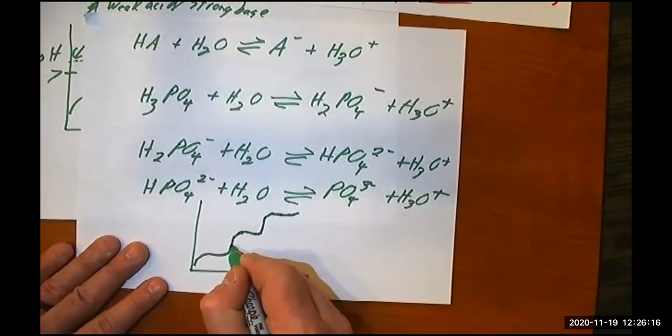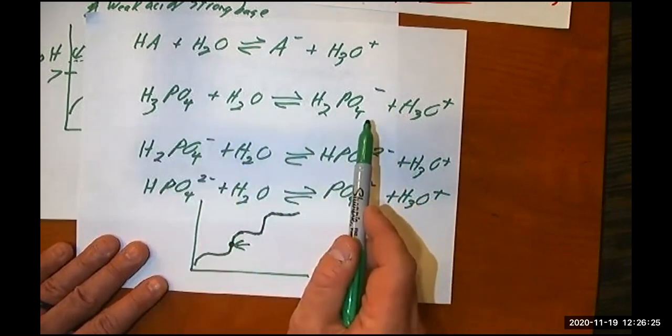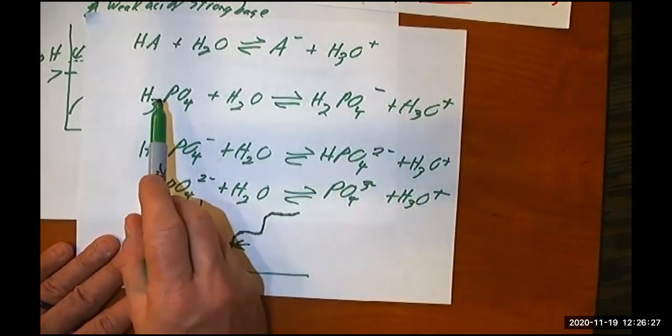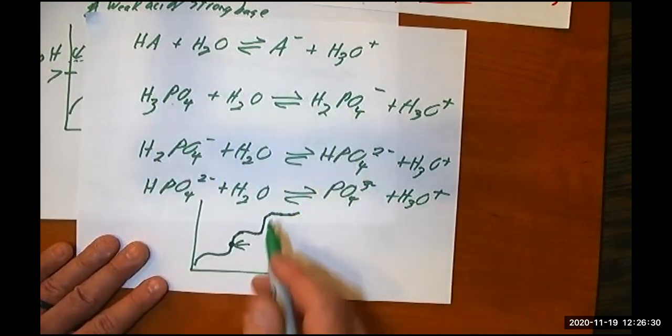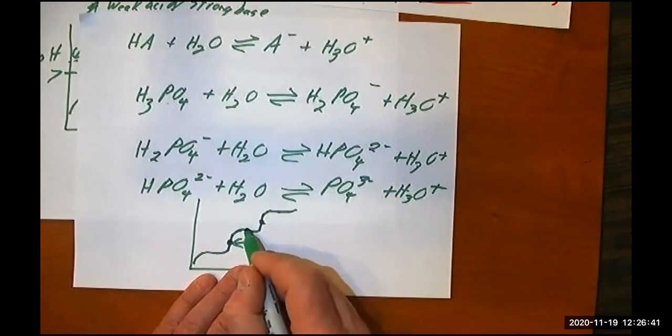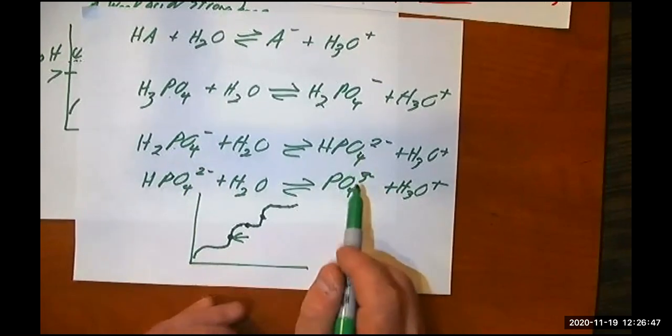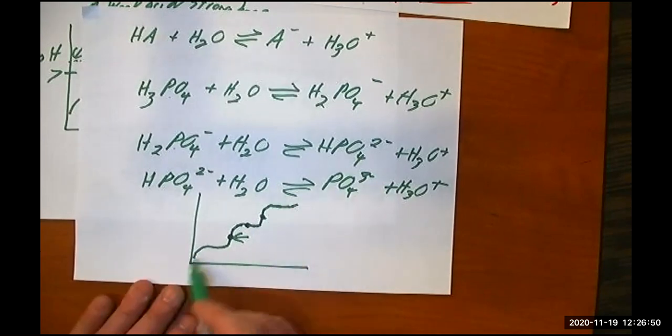And so when you're looking at the equivalence point here, that is the equivalence point for the first reaction. And it is still a 1-to-1 ratio. And in this buffer region, it is equal amounts of this and equal amounts of this. The second equivalence point is now this reaction happening, and you've taken off the second proton. And the midpoint here is equal amounts of this and equal amounts of this. So each individual deprotonation step is still a 1-to-1 ratio.